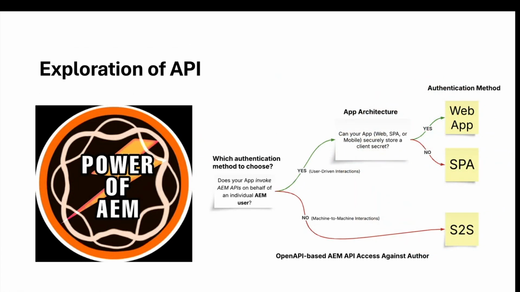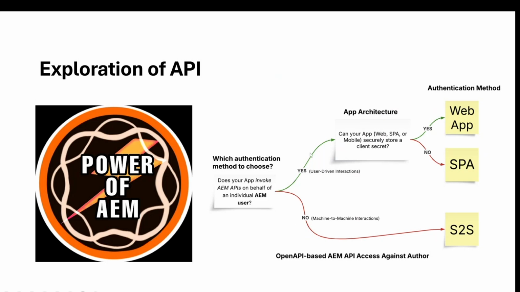When we are talking about how we can use Open API, there are different mechanisms. If we have a different application, for example a web application, SPA, or server to server calls, in these scenarios we can think of using Open API. However, whenever we interact with the Open API, we need to pass authentication, and that authentication could be OAuth based. If we are talking about the web app, we need an individual credential or a credential that we can use in order to do different operations.